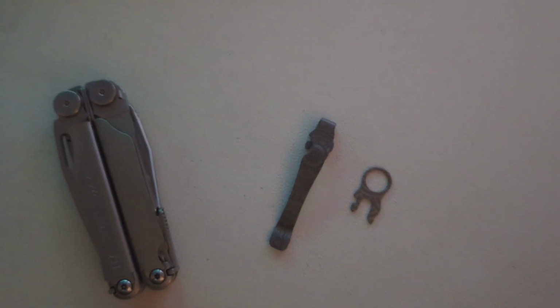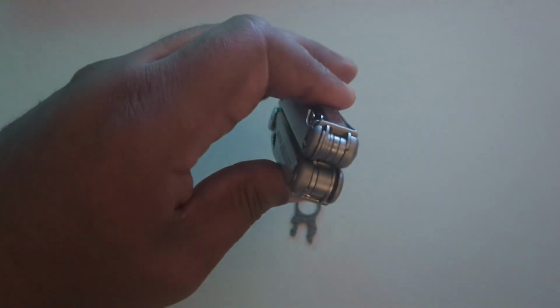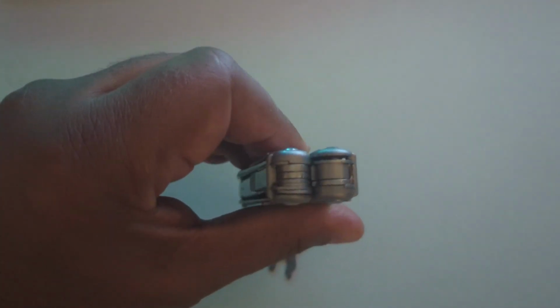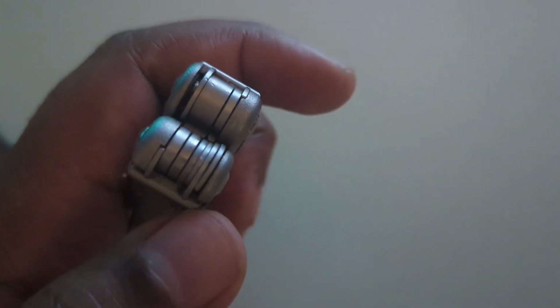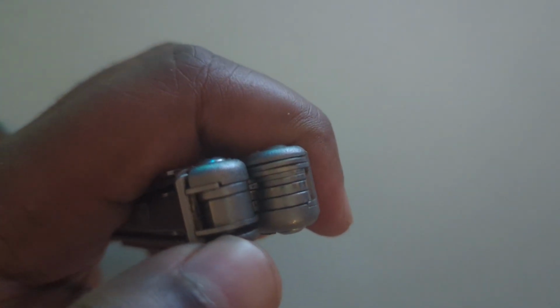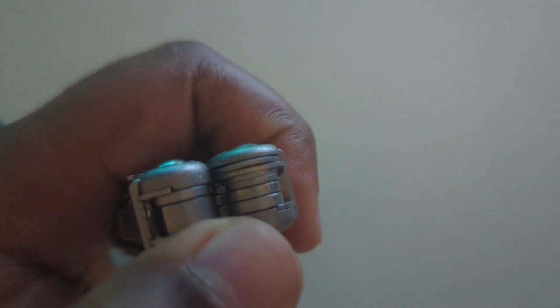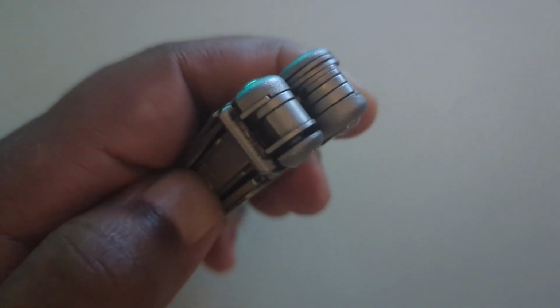These are made out of titanium. The material is titanium. So I have one hand, so this is going to be a little bit difficult. I mean, with two hands I could do it really well. But if you noticed, oops, wrong side. There's like a space right there. See that space, that dark space right there? That's where we slide the clip in, and then all you have to do is open this.